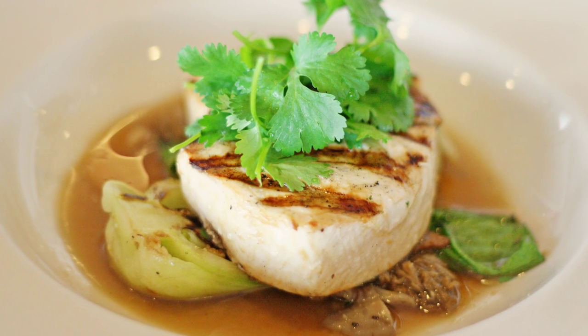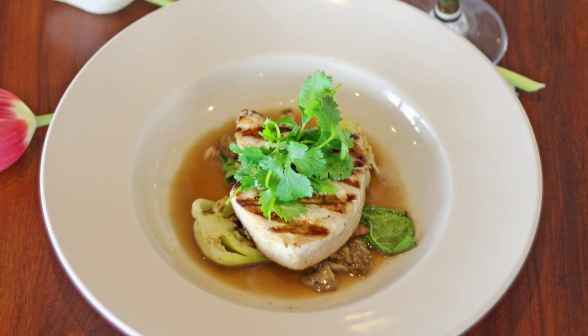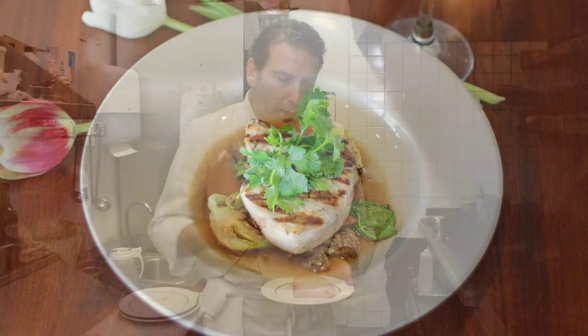This month we're doing a fresh catch and our fresh catch is a swordfish steak. The swordfish steak is going to be charbroiled, marinated in a ginger soy sauce, so it's going to have a little bit of an Asian flair to it. We're also going to put in some wild mushrooms here locally along with some braised bok choy.